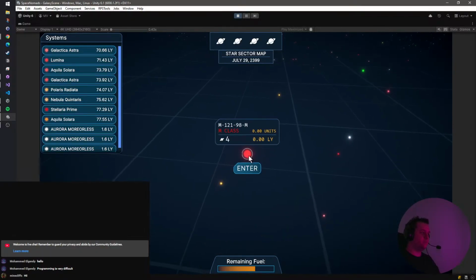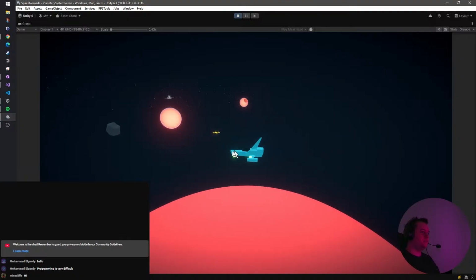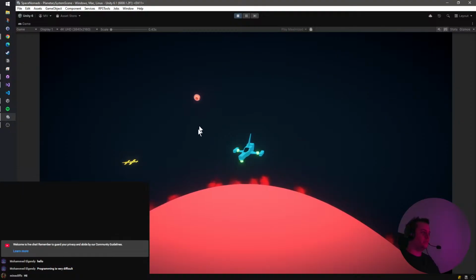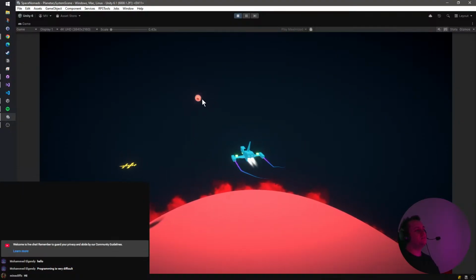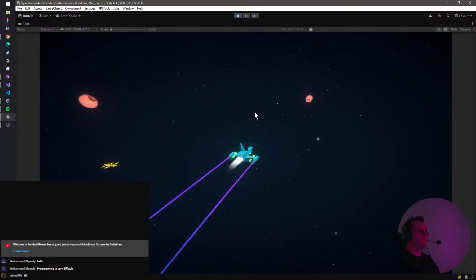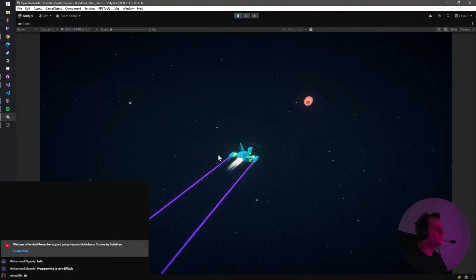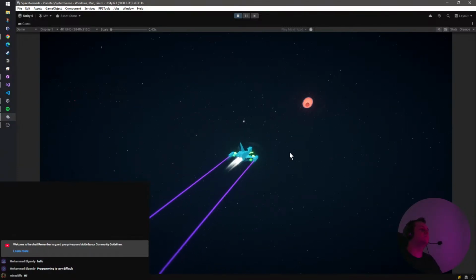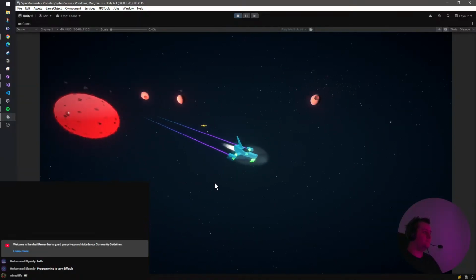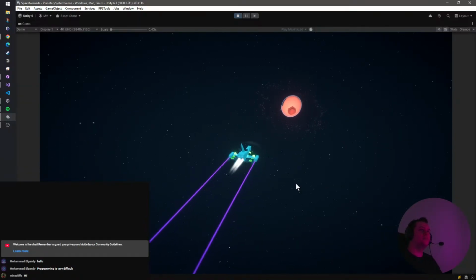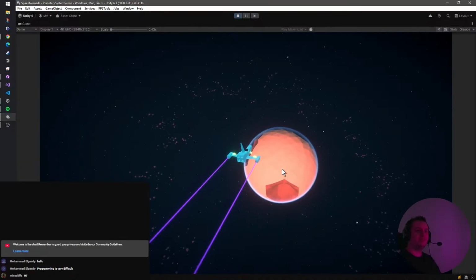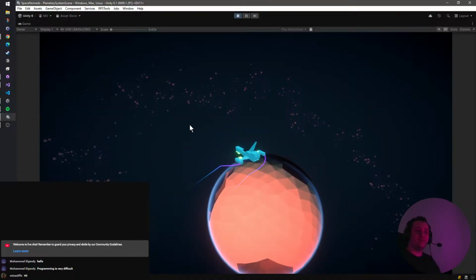Let's find a red one. 4 planets. Yeah. Every system has a space station at the moment, but it won't be that way going forward. And let's quickly visit this planet, which has some nice rings around it. It's quite far away. So it probably has a bit of a No Man's Sky vibe here, but that's definitely not the type of game I'm making. It's more of a trading game.